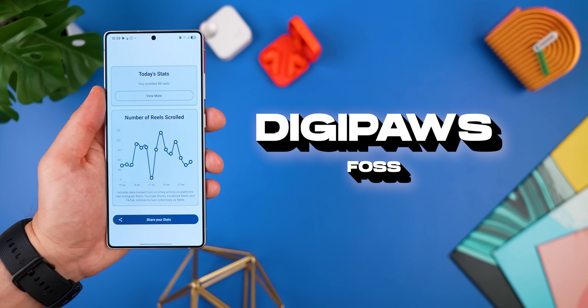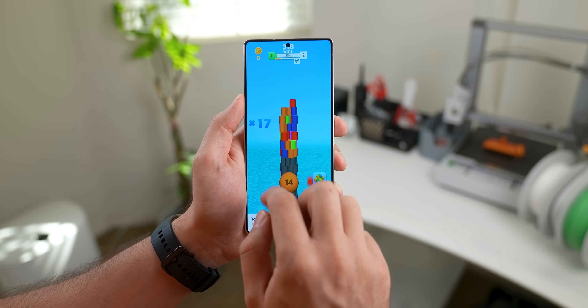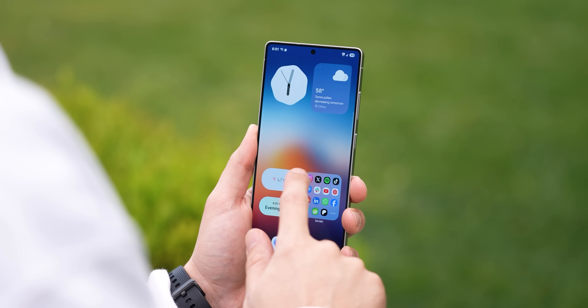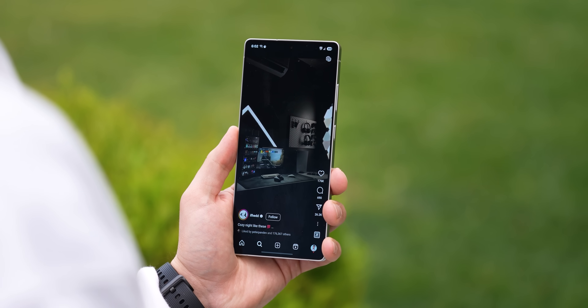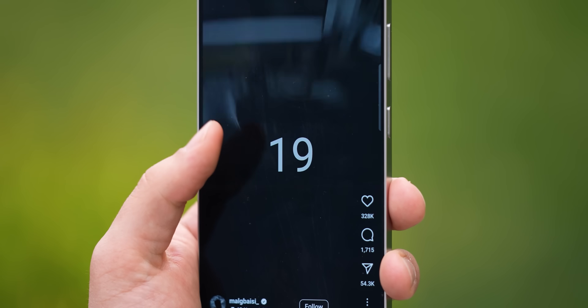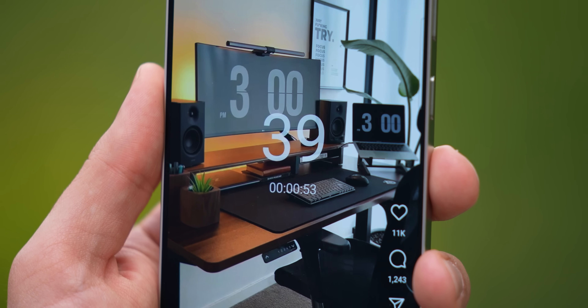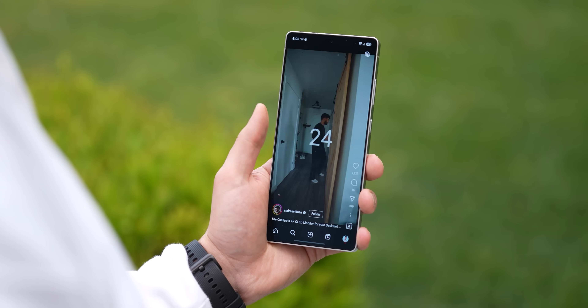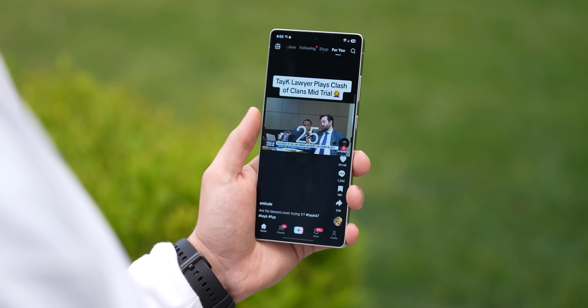DigiPause is another one you're going to love because it's going to really help you stay productive — that's if the Swick app at the very beginning where you can swipe through games doesn't work. Anytime I hop into Instagram Reels, TikTok, or YouTube Shorts and start scrolling, this app puts a big number on the screen showing me exactly how many videos I've scrolled through for the day. Or I can even add a live stopwatch showing me how much time has elapsed since I started scrolling. It's pretty useful because you don't really notice how much you're scrolling until it's right there in your face. Plus the number doesn't even reset if I switch apps — it keeps counting all of my short-form video binges, no matter which app I'm using. It only resets once it hits midnight.